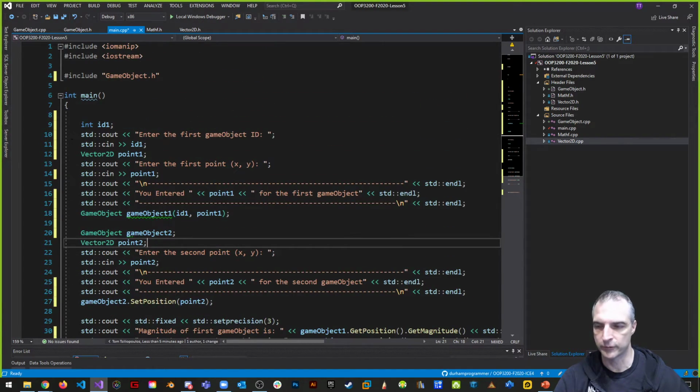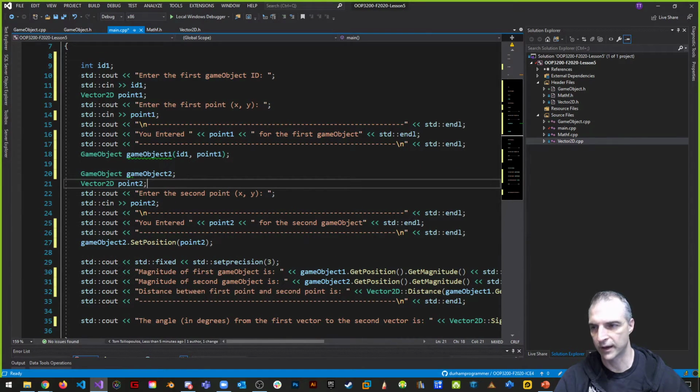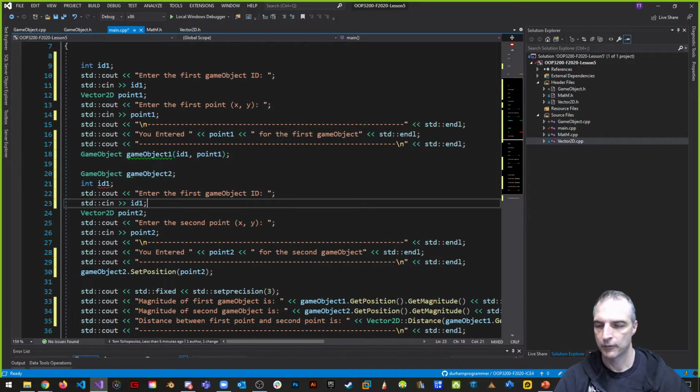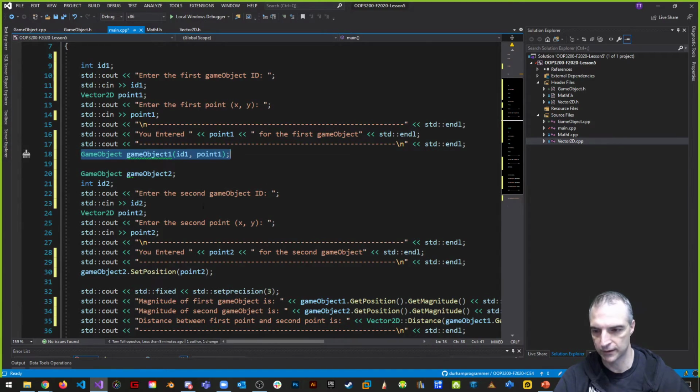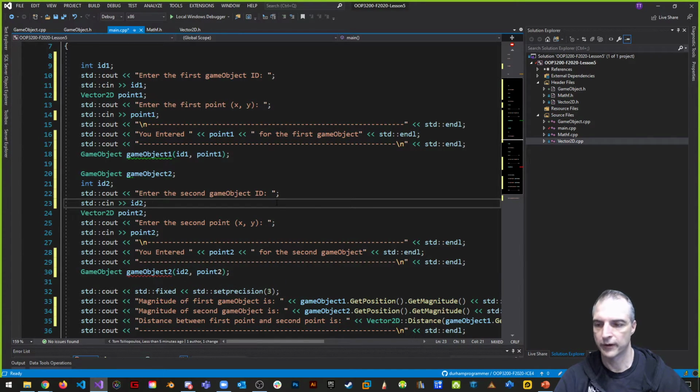We can actually reuse ID and point vector point 1, but I'm not going to do that here. I'm just going to do two separate ones for this example. Right, so again, I'm just going to copy this structure for the first game object, and I'm going to put it right before this one, right? So this will be int ID2, there we go, for this second. And we see that we're duplicating these game objects. This is the entry text that we have, game object ID. We'll put this over here, and this will be game object 2 with an ID of 2 and a point of 2. All right, so that's kind of how that works.